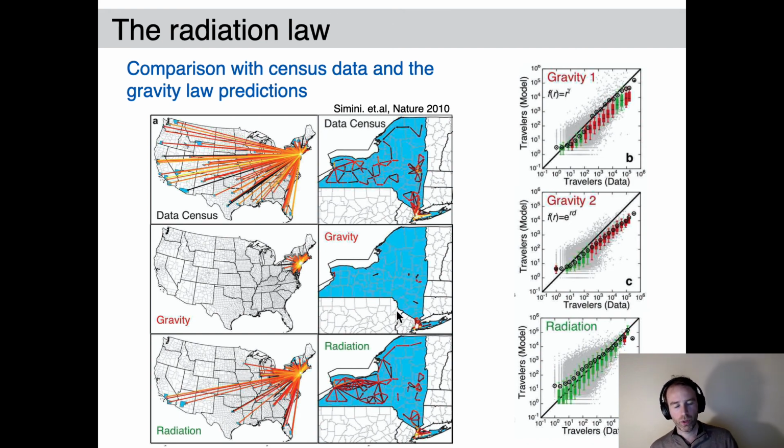If you check the paper, they don't really fit a deterrence function in a way as accurate as what I've introduced here. So you could discuss the validity of the results. But anyway, since they introduced the radiation model in this paper, they show that the radiation model is interesting, obviously.